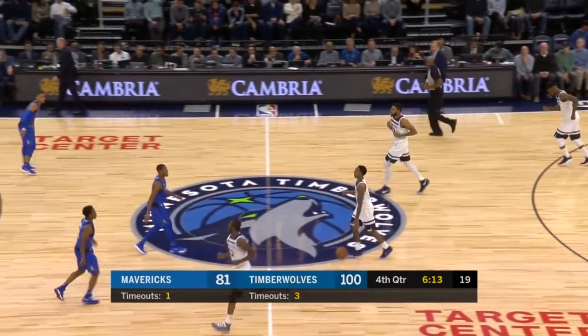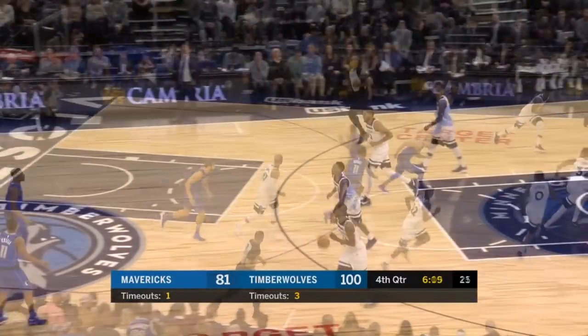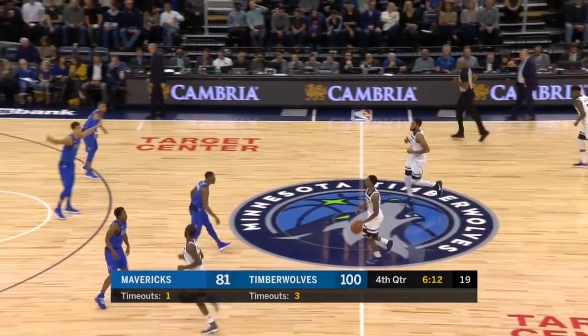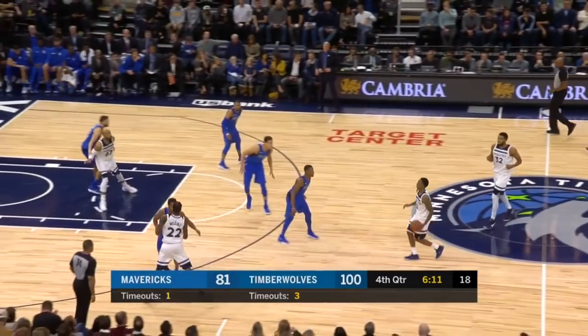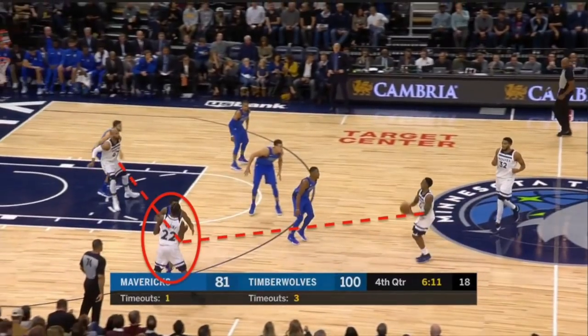Here's another example where Teague is up toward the Timberwolves logo when he tries to make this pass. On this play, he's bringing the ball up the floor after a made basket, and Taj Gibson does a great job of getting position down low and sealing off his man. Sometimes, though, the point guard should pass it to Wiggins on the wing, who would then have a better angle to feed Gibson. Unfortunately, Wiggins is being closely guarded and Teague isn't able to make that pass.